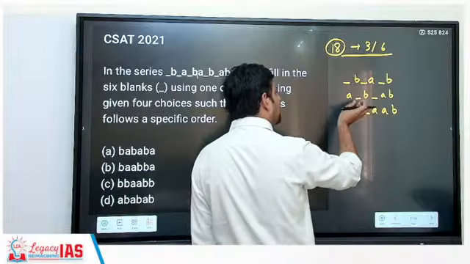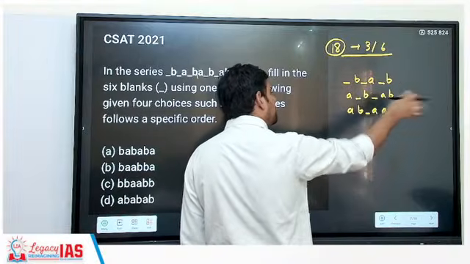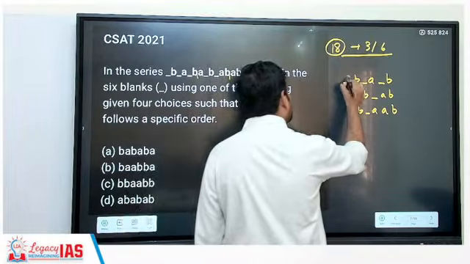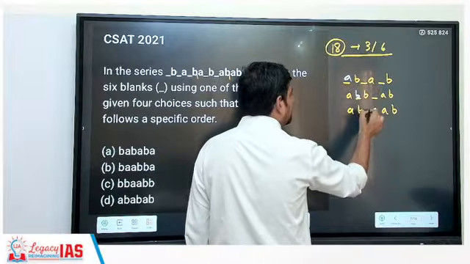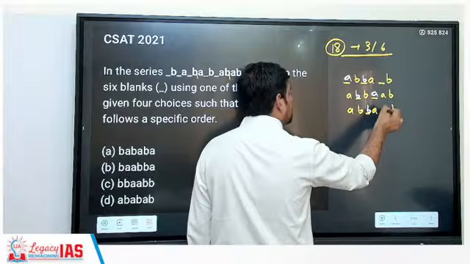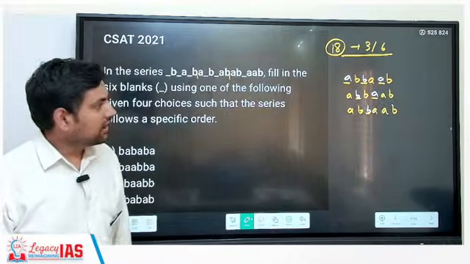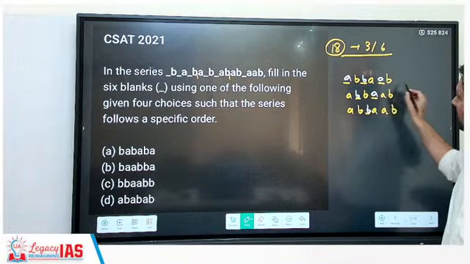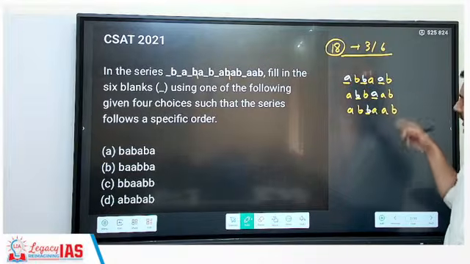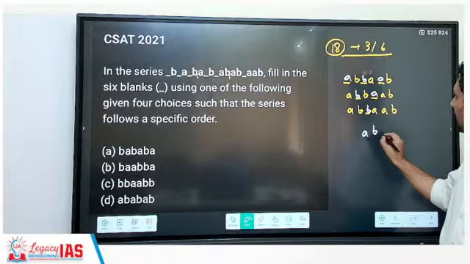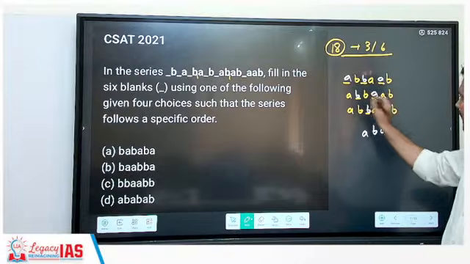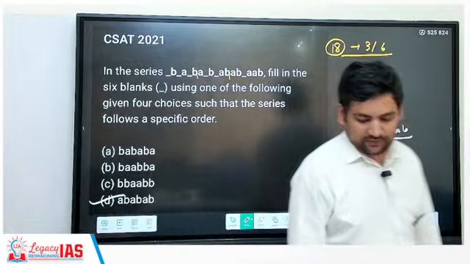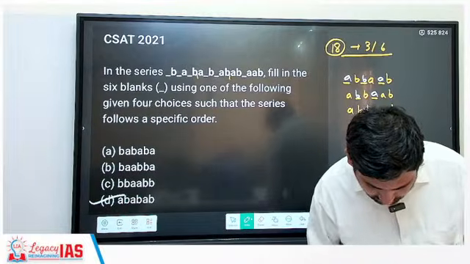Let's try to make them same. So whatever letter you have here, you try to fill in the other two blanks also. So if you have A, you fill here A. If you have B, fill here B. Then this is B, so this also is B. This is A, so this is also A. Yes, they could be made exactly same. That is why this is our first step. So it becomes A double B double A B in all three of them. So answer becomes ABABAB. Yes, good Shweta, good Dheeraj.